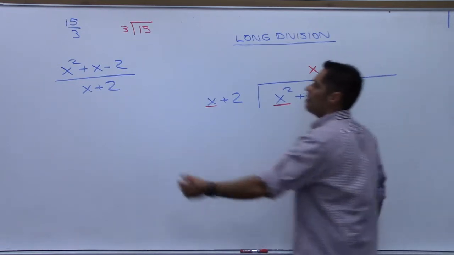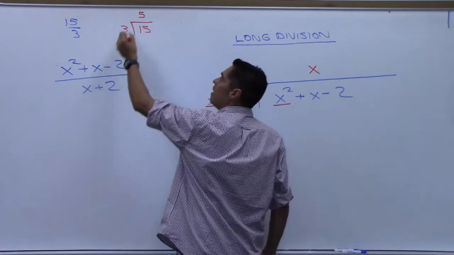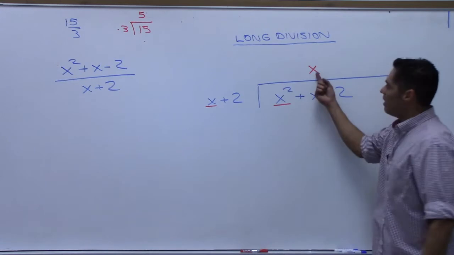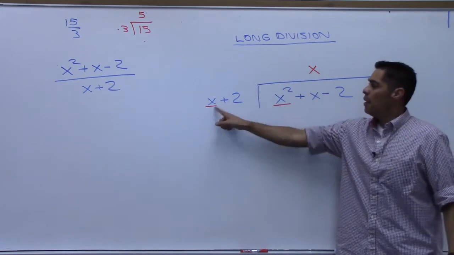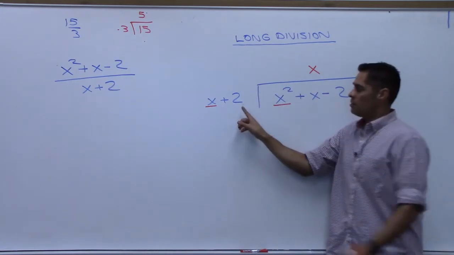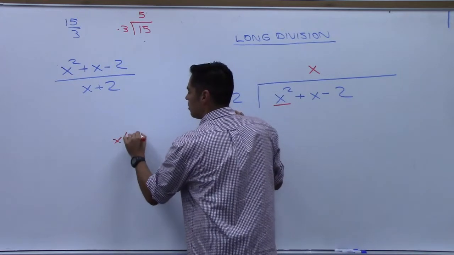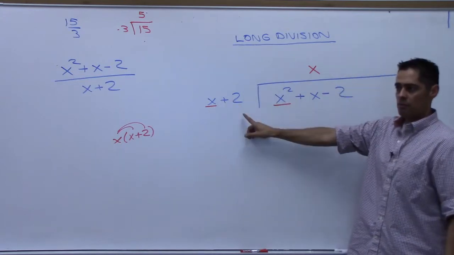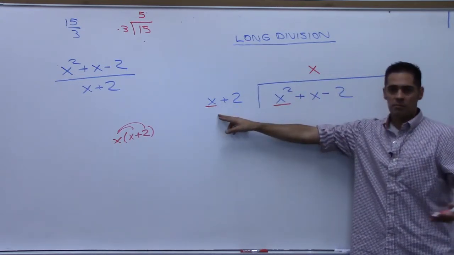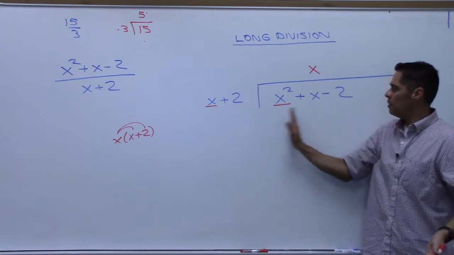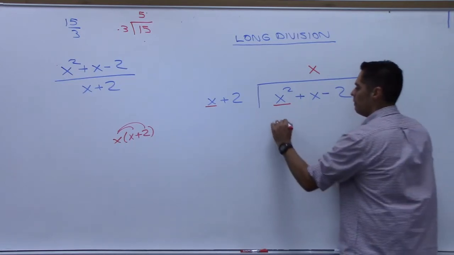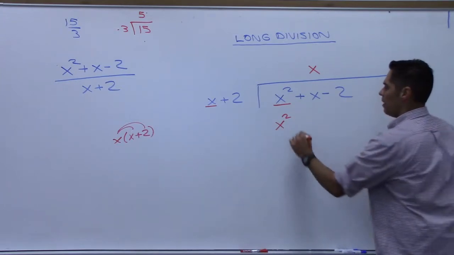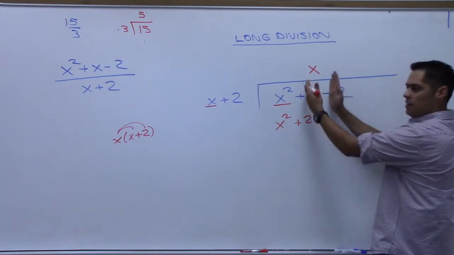So up here, when we did 5, we then did 5 times 3 is 15, right? And put it down here. We're going to do the same thing here. We're going to do x times both of these. So we're really doing x times x plus 2, and that requires distribution. The x is going to hit each of those. So x times x is x squared, and I'm going to put that underneath the x squared. Then I'm going to do x times positive 2, which is 2x. I put that underneath the x's.